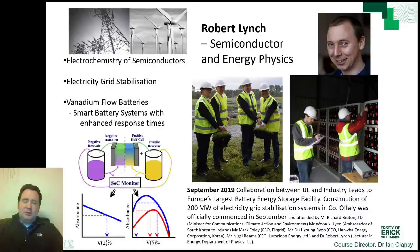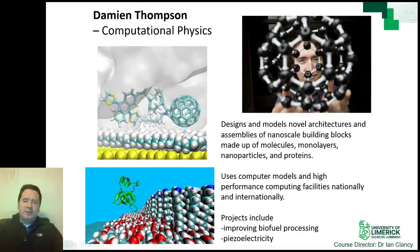He is also involved in a recent collaboration where Europe's largest battery-powered grid stabilisation system is being built in County Offaly. Professor Damien Thompson is looking through a structure called a buckyball. He was involved in work to develop a molecular diode with rectification similar to semiconductor diodes. He has also recently been involved in a collaboration that created a new type of molecular switch that works as both a diode and a memory element. This work may help speed up development of new technologies involving artificial synapses and neural networks. Damien uses computers to model the behaviour of atoms and molecules, predicting how systems change by altering structures or environments, and this can be used to design molecular structures before they are ever made in the lab.